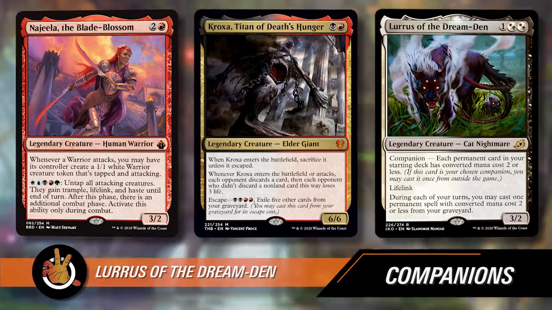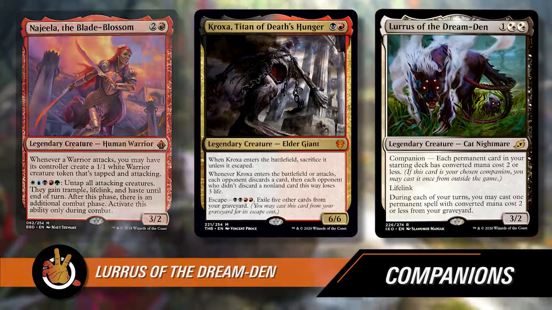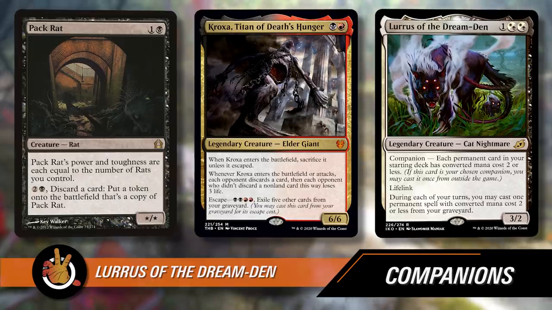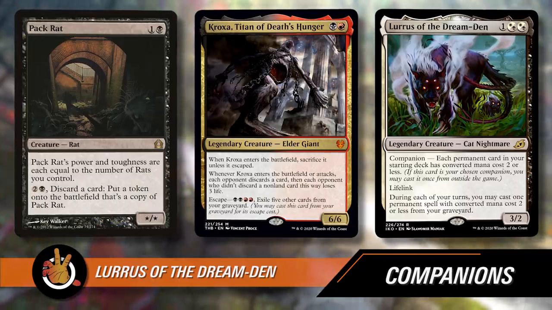Yeah, but there are a lot of different things you can do with this card if you play a Pack Rat deck. So Pack Rat is a one-black card whose power and toughness are equal to the number of rats you control, and you can pay two and a black to discard a card and create a token that's a copy of Pack Rat.